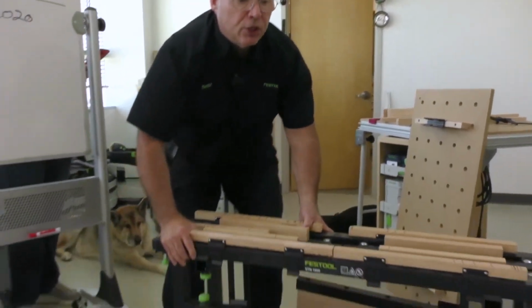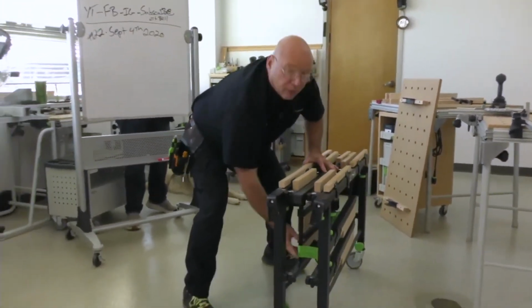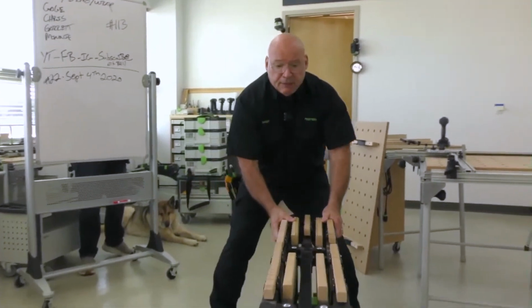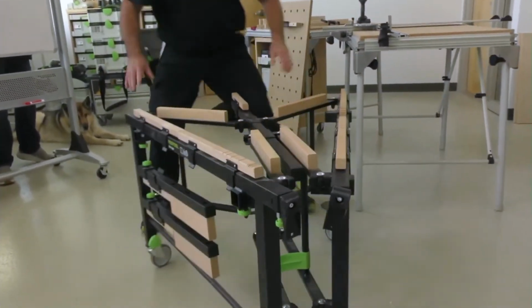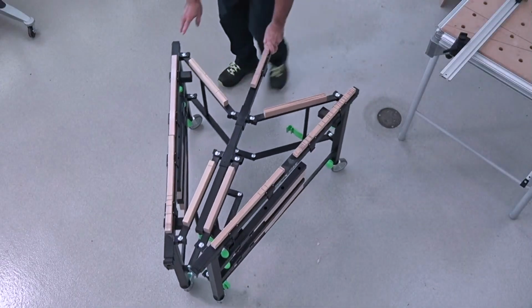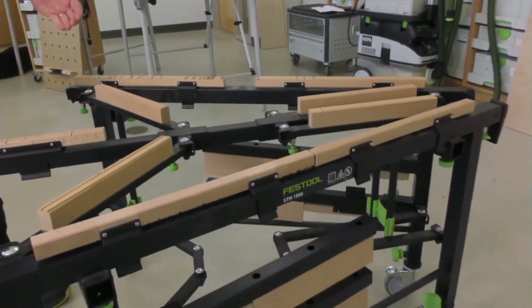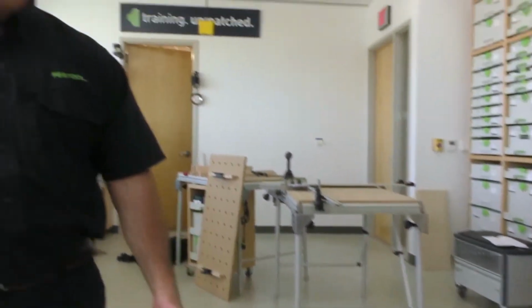Now, here's another tip I'm going to show you. You see this one? It's all folded up. It's locked together with this little green piece right here, this little bracket. This can be tippy. So what I learned, I call it the flying V. When I'm moving this around the shop, I take one of those brackets off, and I go like this. Okay? It opens up. It's easy to transport that way.